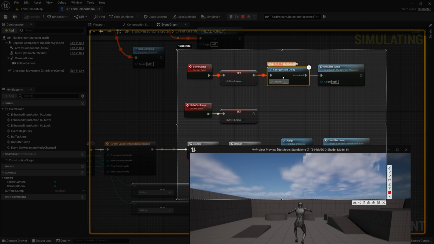So it's a way of stopping it, but not really, because this will trigger after 0.8 seconds. So this shouldn't happen if I have already unbuffered the jump, because we have already set up the condition.